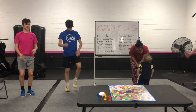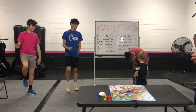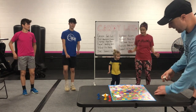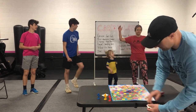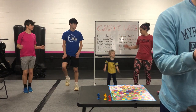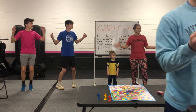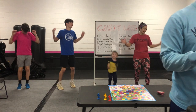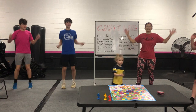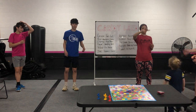All right, so how this workout works is we will flip a card. If you haven't played Candyland before, you've got all these little cool cards. You can see we got all the different color spaces. If it has two color spaces, you move two spaces. If you have one, you move one space. Well, actually, it's not spaces, you move to the color. So if it's two color blocks, then you go two colors.